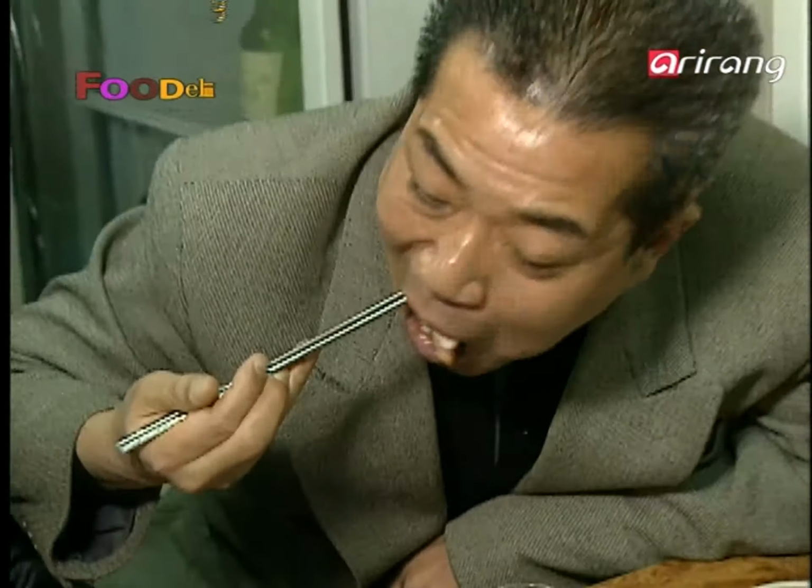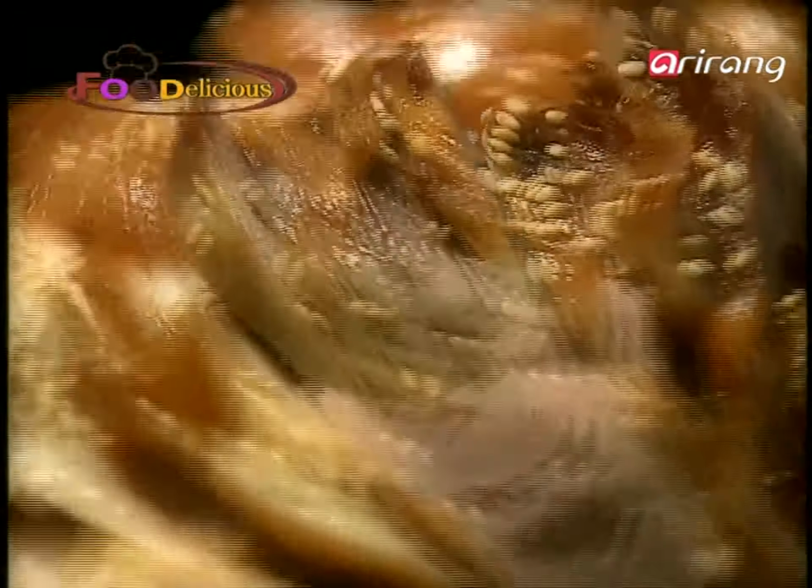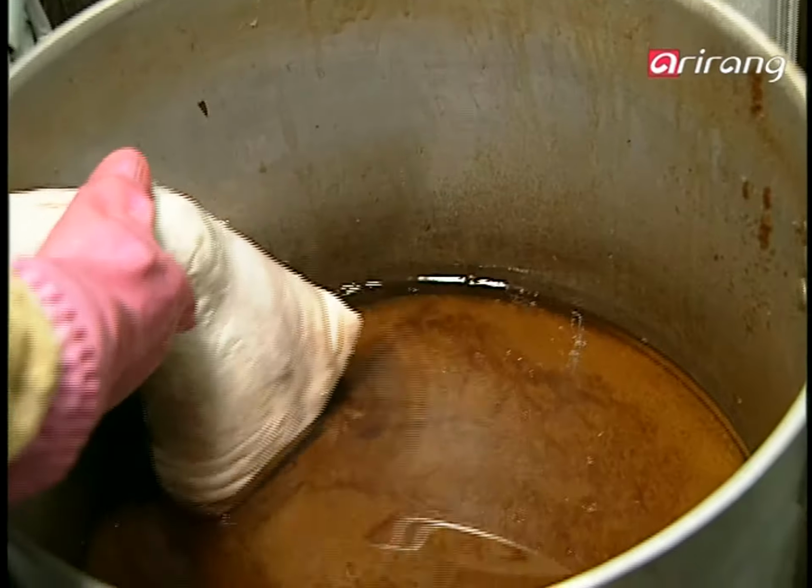Having a drink or midnight snack, Koreans always seem to crave chokpal. This part of the meat has a lot of tendon and cartilage, which are good for one's complexion and for slowing down the aging process. In America, we have nothing like pig legs. When you see it and smell it, you think that it's not food. But it's part of the culture.